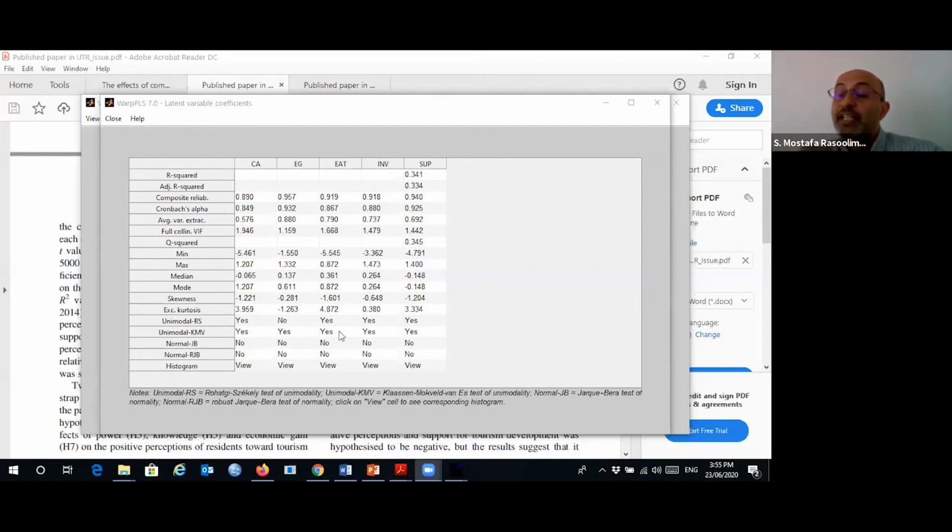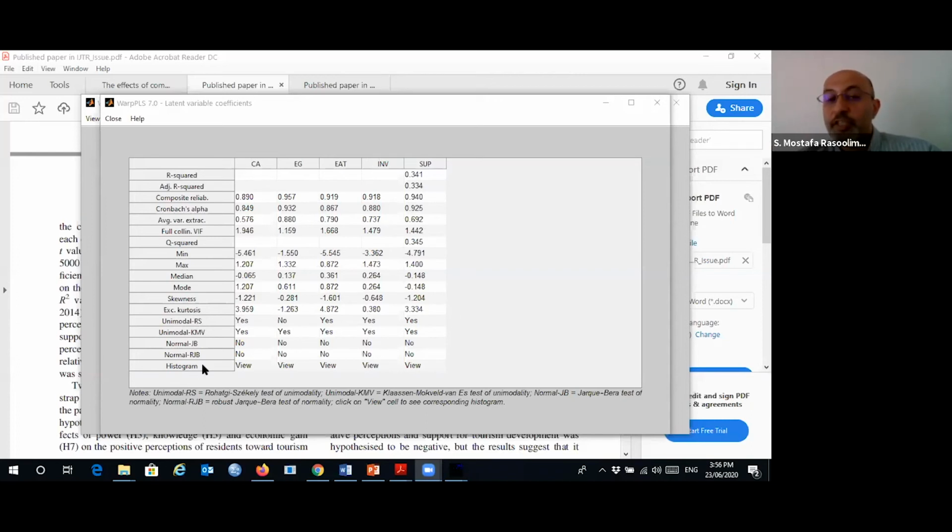But after we need to create a construct, and after creating a score of construct, we can calculate normality of construct. But here we can see the normality of these 5 constructs based on different methods, skewness and kurtosis, and these methods.